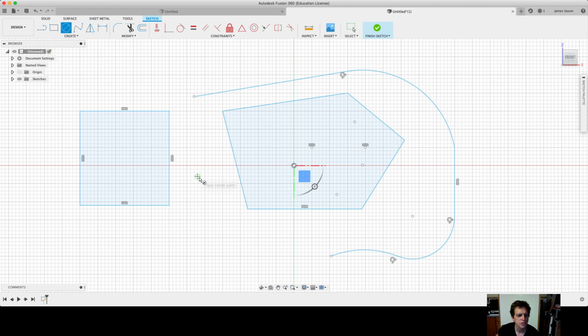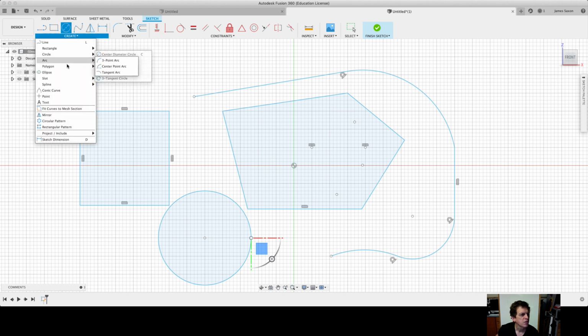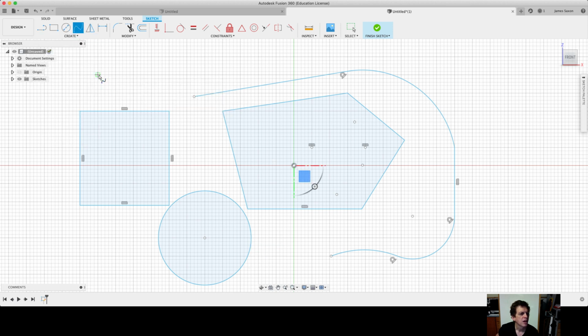Circles: you can select the center, move out, select your diameter, and now you have a circle. Splines: if we drop down here, we can add a spline, and we can create a series of points that are smoothly connected by a line.